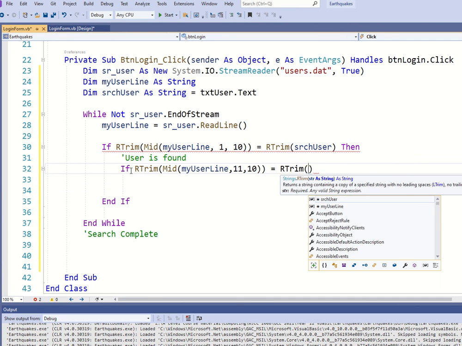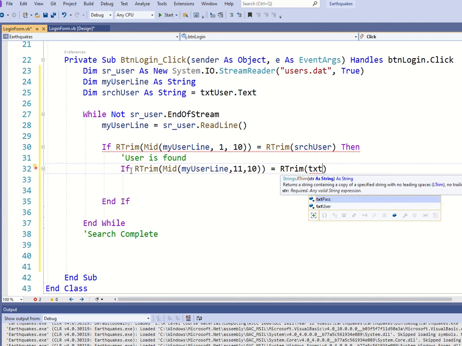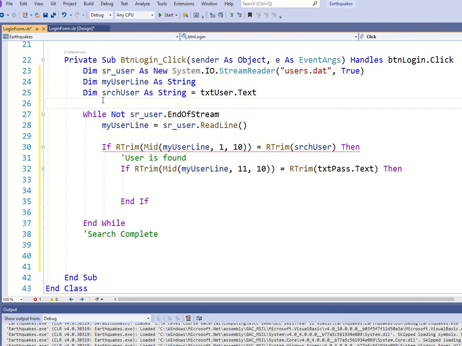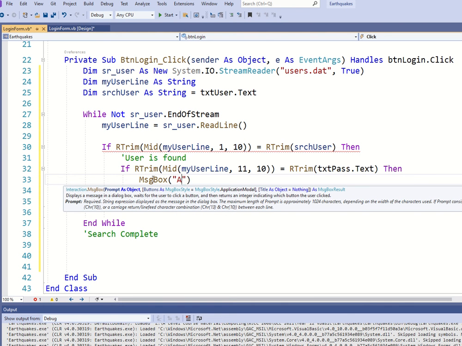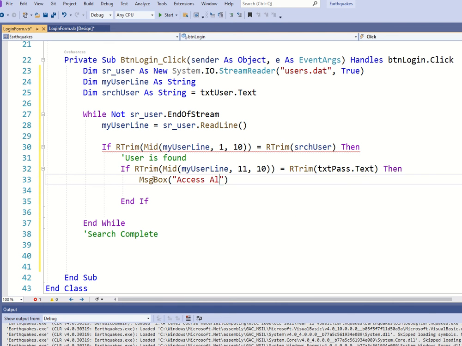So I'm going to say rtrim txt pass.text, only because I haven't read the username into a variable or the password into a variable, but you could do dim my password as string equals txt pass.text. But I haven't, so we'll have a look at it that way. Right, if the password matches, then we can say message box access allowed.